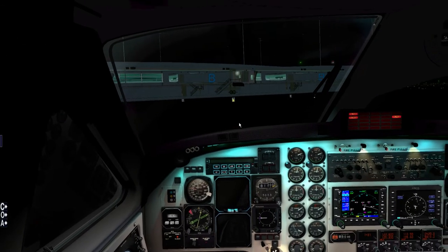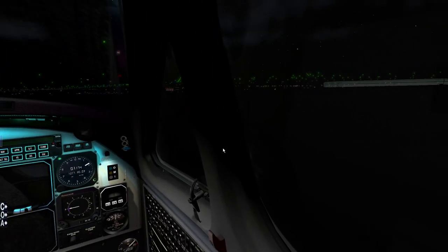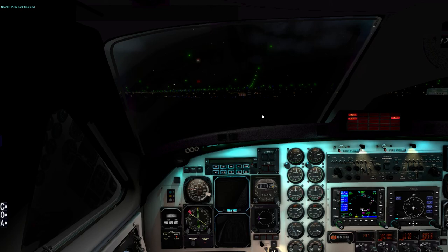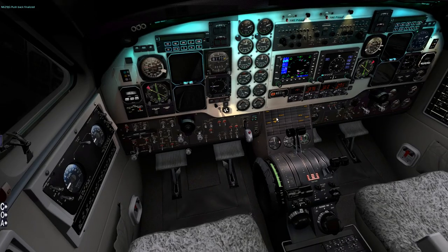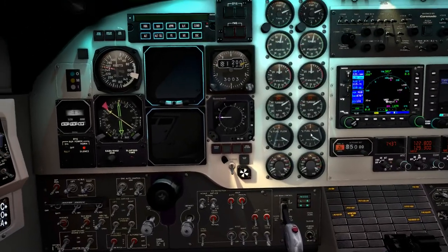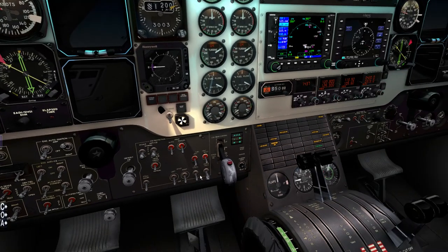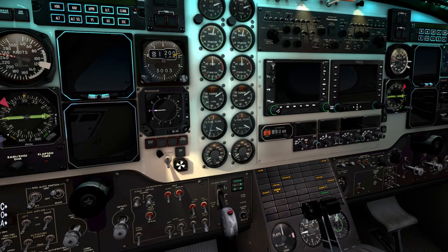Okay, turning onto the taxiway, which, oh, there it is. Well, I guessed almost right. Okay, parking brake is set. And we'll be bringing up the ground chart, make sure we know where to go. First, though, we are going to be doing engine start, so standard start procedure. Engine auto ignition is coming on. Yes, let's turn off the avionics because we don't want to have a power drain there.